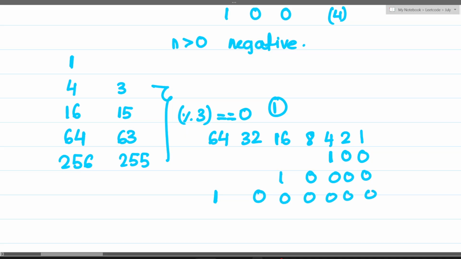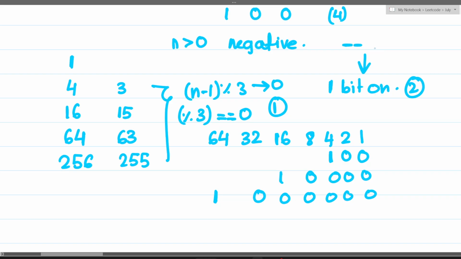What you'll observe is that if you want to know how many bits are on in any power of 4, or even any power of 2, then it's just a single bit which is on, right? So if I take these two properties, number one, n minus 1 mod 3 should be equal to 0, and this property as well, which I will be able to find out using the pop count function, the built-in pop count function in C++ STL.